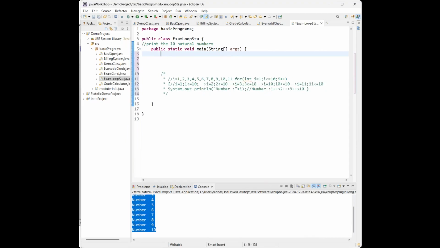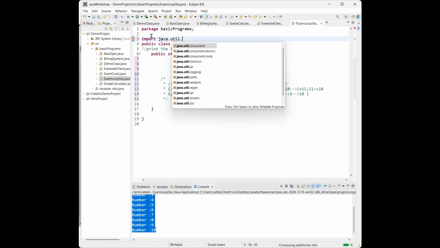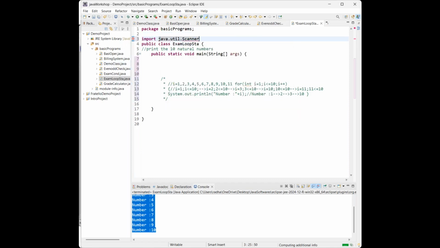But if he enters any random number, like 5, then we will take that number and print it out. Let us see. First we have to import the Scanner class, java.util.Scanner.